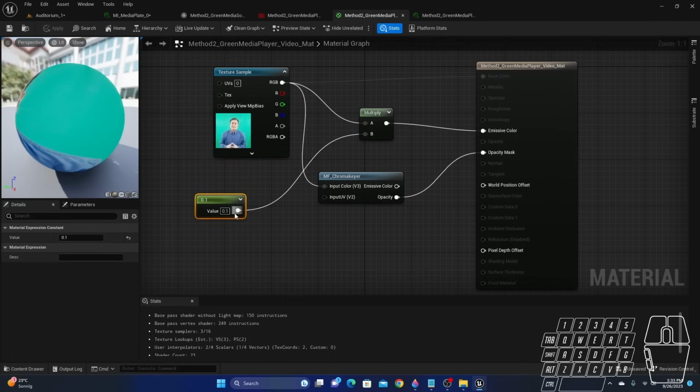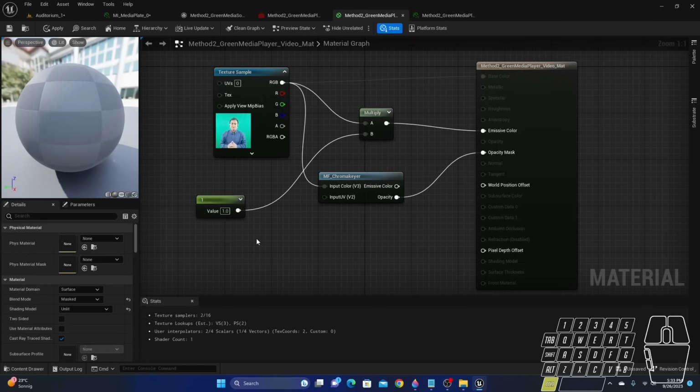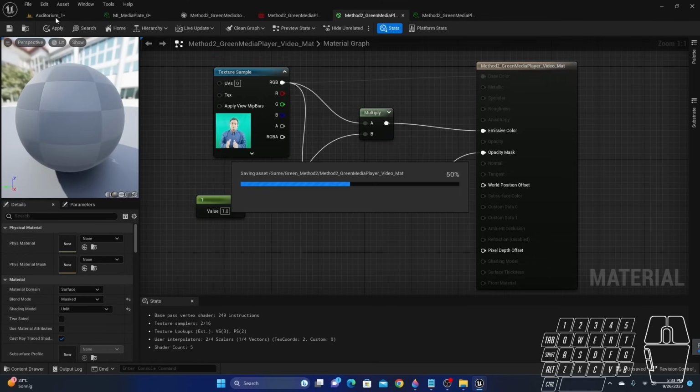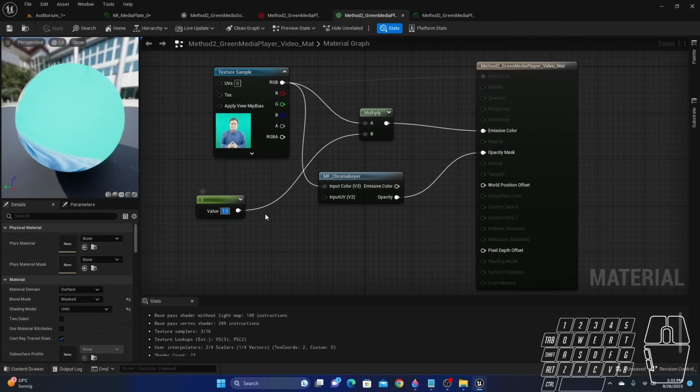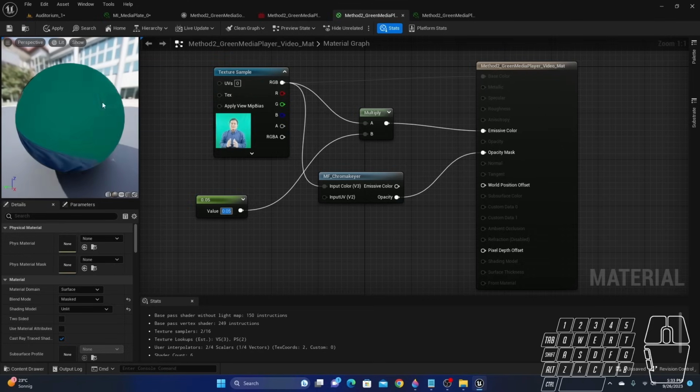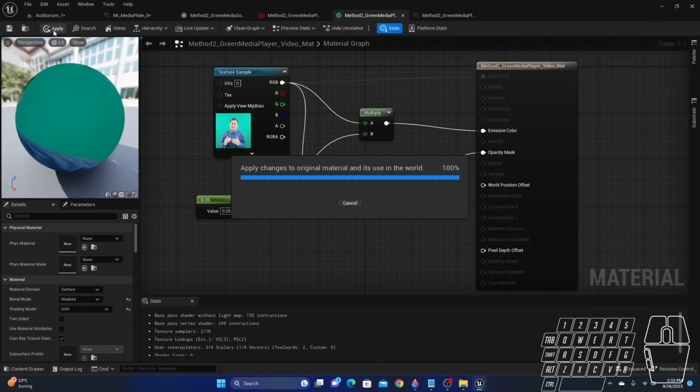Okay, so now it is 0.1. If you put like 1, it will be too bright. Okay, just see here. See, it is overexposed. Now it was 0.1, so let us make it 0.05. I think this should be okay. Apply.